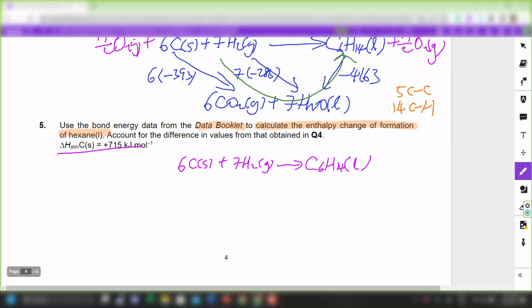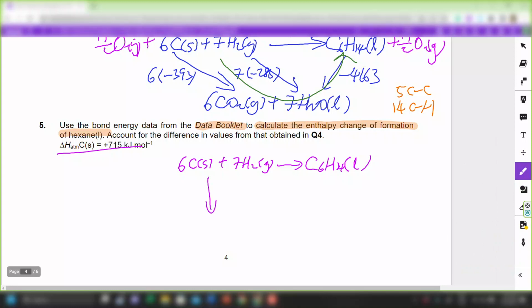Because you know that by definition, bond energy is defined as the amount of energy you need to break 1 mole of covalent bonds in the gaseous state, and the bond breakage is homolytic. Meaning that once the bond is broken, if it's a single bond, then each of the fragments will get 1 electron from the pair. So in this case, I need to ensure, to the best of my ability, that whatever I get is in the gaseous phase. So definitely I will need to atomize the carbon.